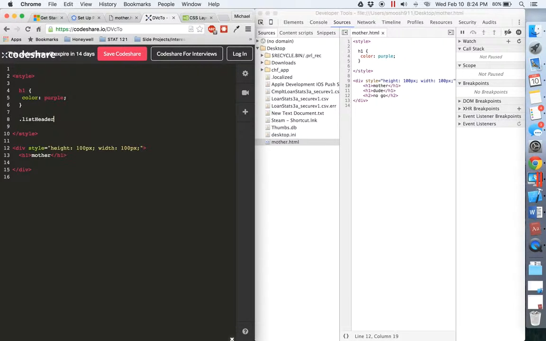Why is it better to say list header? Because header is pretty generic. Okay, but it doesn't really matter. Why would I do that rather than just doing it to an H1 or H2? Because the H1 is going to apply to every single H1.